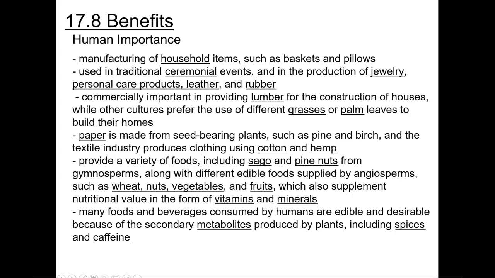They're going to provide a variety of foods, including sago and pine nuts from gymnosperms, along with different edible foods that are going to be supplied by angiosperms such as wheats, nuts, vegetables, and fruits, which are also going to supplement nutritional value in the form of vitamins and minerals. Many foods and beverages are going to be consumed by humans that are going to be edible and desirable because of their secondary metabolites that are produced by plants, including things like spices and, of course, my favorite, caffeine.